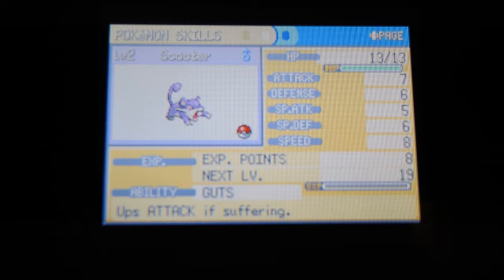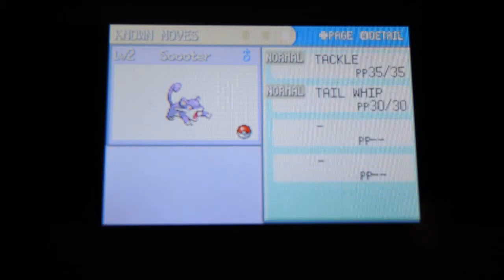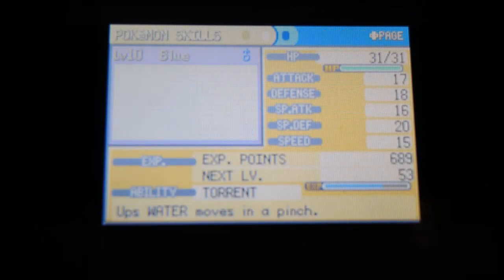Guts is really okay. So if we ever get poisoned or anything, which might happen in the forest, it could easily happen. It doubles our attack, so that's good, but poison is really bad because it affects you outside of battle. But let's say we get burned. The burn cuts your attack in half, but with Guts, it doubles it instead. It's awesome. You still get damaged, but Guts is actually really good. We might actually be able to use that.